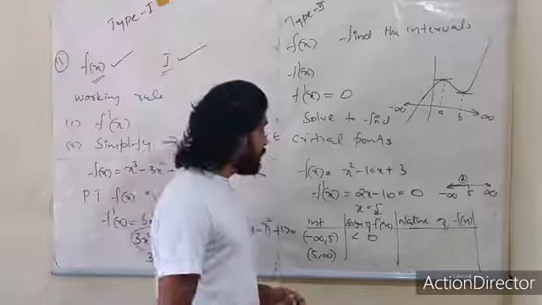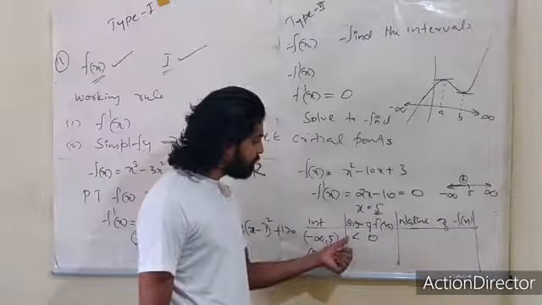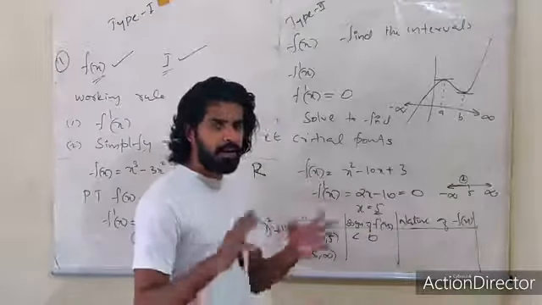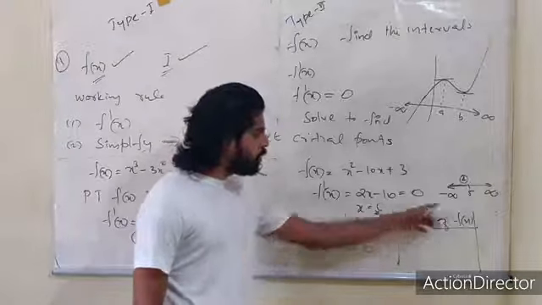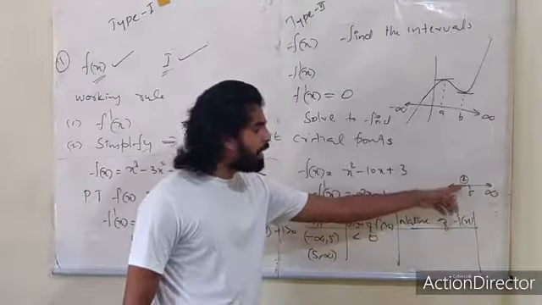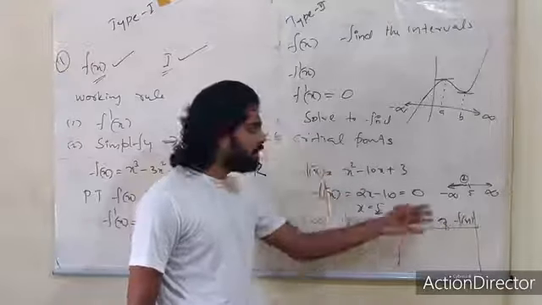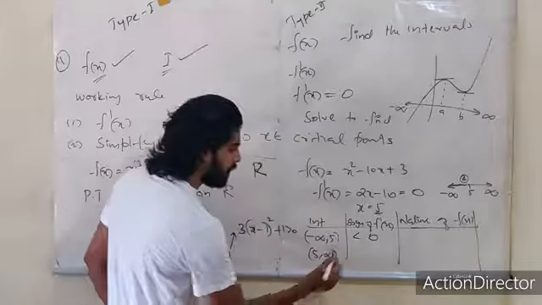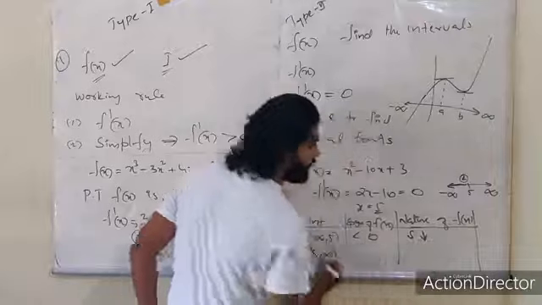So here we are only interested in the sign of f dash x. f dash of x is less than 0. We got negative 2, but we are not interested in the value, we are interested in the sign. If f dash x is less than 0 at the point 4, you can take any value. It can be 4 or 3 or 2 or anything, any value between negative infinity and 5, you will get a negative sign. Less than 0 means negative sign. So the nature is strictly decreasing.